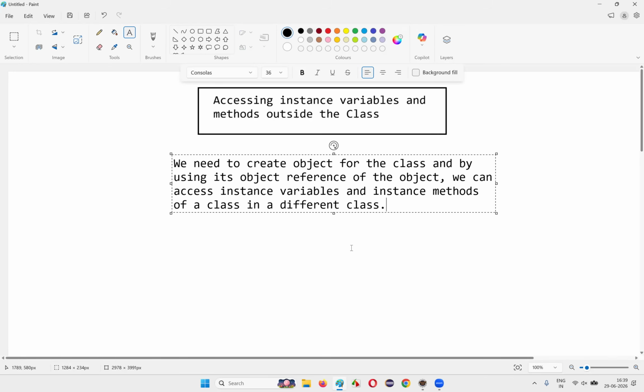In simple words, just to conclude, this is the line, guys. We need to create an object for the class inside which these instance variables and methods are there, and by using the object reference of the object, we have to access these instance variables and instance methods of a class in a different class. So that's the conclusion and answer.